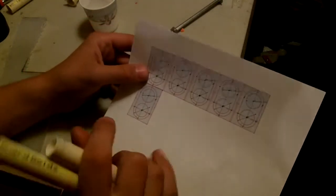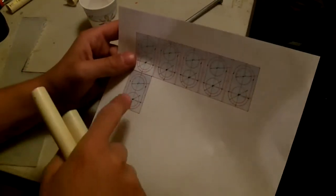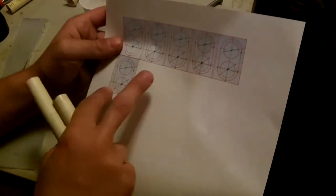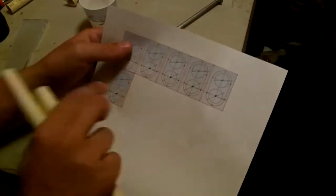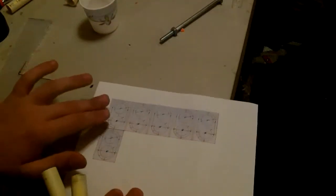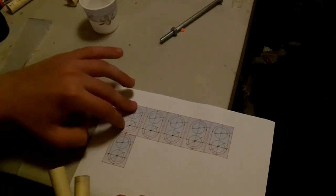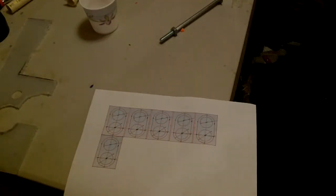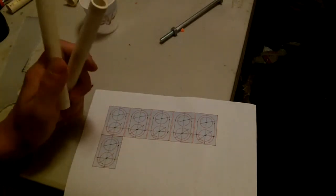So basically I printed out a couple online. It comes with 2 on the document, but I just copied it 2 more times so that I have 6, just so that I don't have to print it out multiple times. But the basic idea is that you go on your scroll saw, you cut these pieces out, and then you drill these out on a drill press or with a hand drill. And since I got the drill press, I wanted to test it out, so that's what I'm doing.